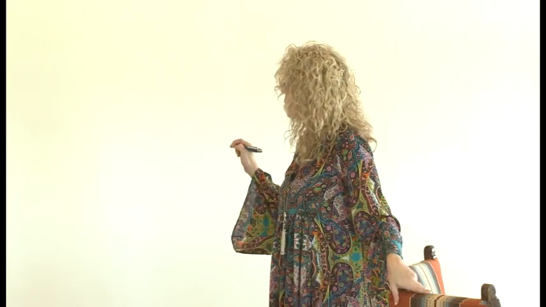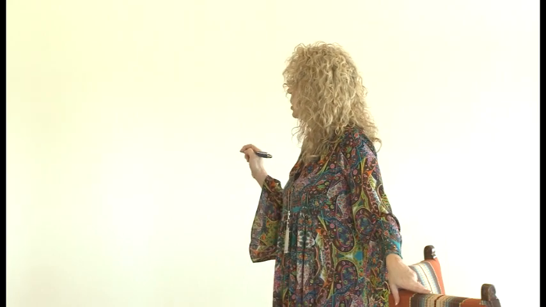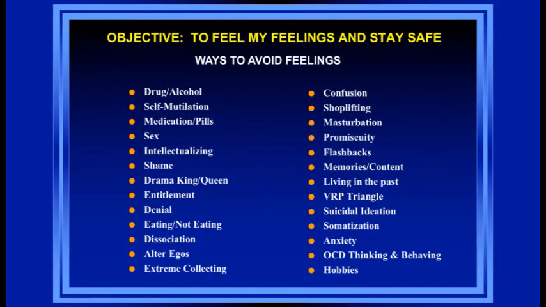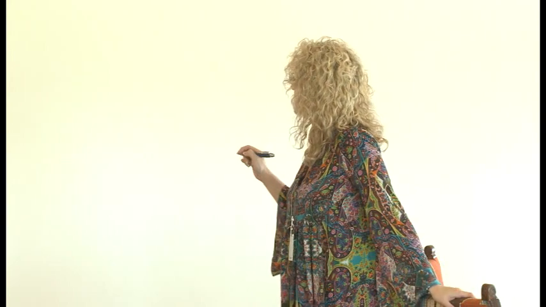So let's look at all the different things that people do to avoid their feelings. Drugs and alcohol, self-mutilation, medication, sex, intellectualizing, shame. People can be addicted to shame. Those are people that tend to get caught in the victim role, and they use that place, not intentionally. None of this stuff is done on purpose, but it's a way to go into these places to avoid deeper feelings. Believe it or not, if you've been shamed for so many years growing up, it's easier to hate yourself and beat yourself up and shame yourself than maybe it is to feel the grief about the parents that you never had.